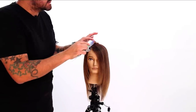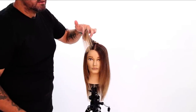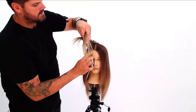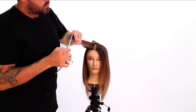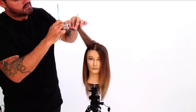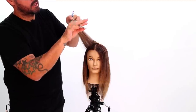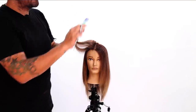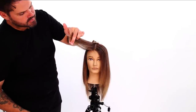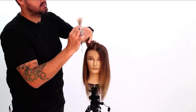Now I'm going to stay on this side of the head and work a vertical parting. I'm going to bring that up over the parting here, grab a little bit of that hair we cut previously as a guideline, and pull that new hair over to me. Just bringing it over like this, I can see that guideline through, and I'm going to come in and point cut my line, making sure that I'm following the head shape. That's going to give me the most seamless layers. If I drop too much, the top portion of this cut is going to be heavy — I want it to be nice and seamless.